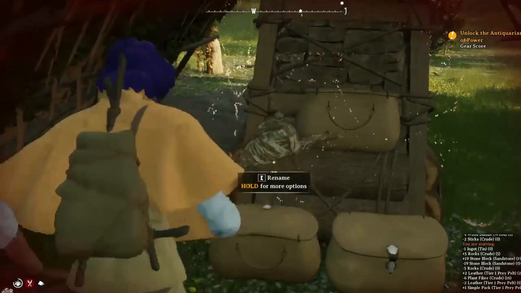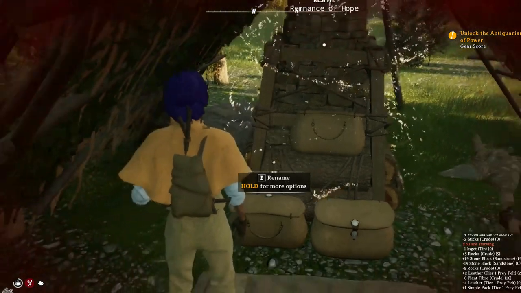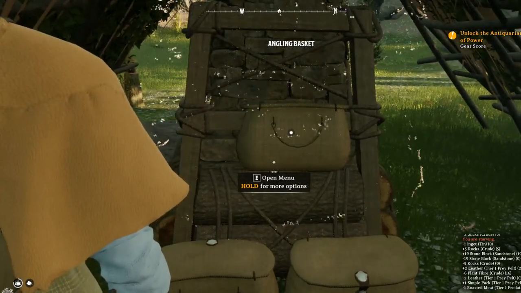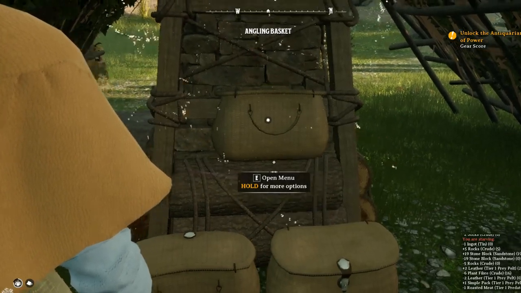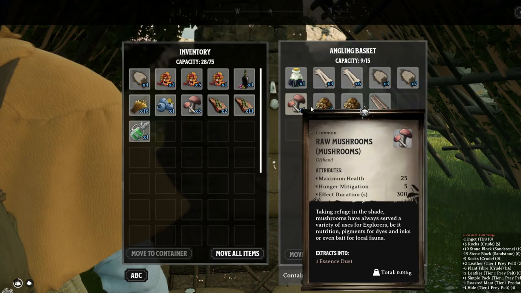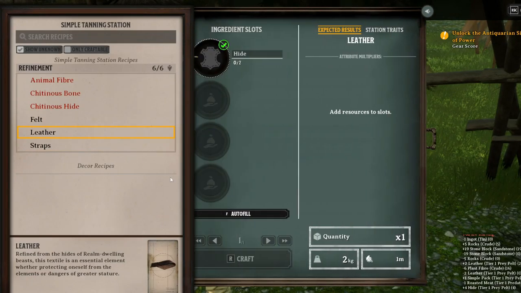Why am I almost dying? I need food? I was almost dying there. That was weird. Okay. That was weird. Let's see. Make a little more leather.